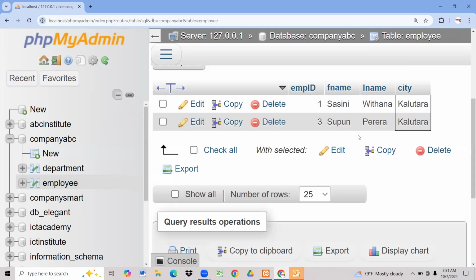Right, now you are able to do insert queries, update queries, and also select queries. Right, then we are going to do delete query as well.